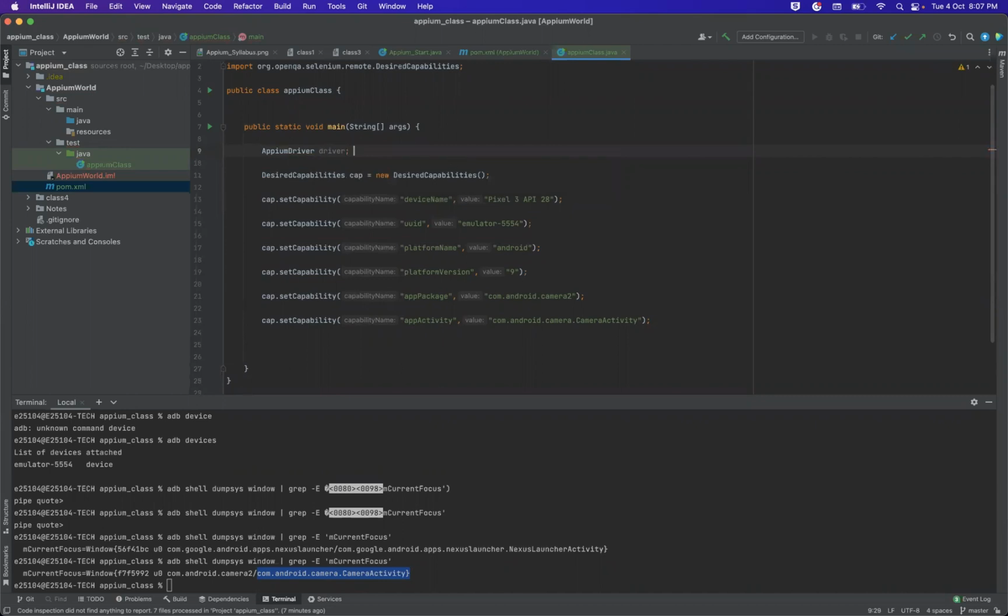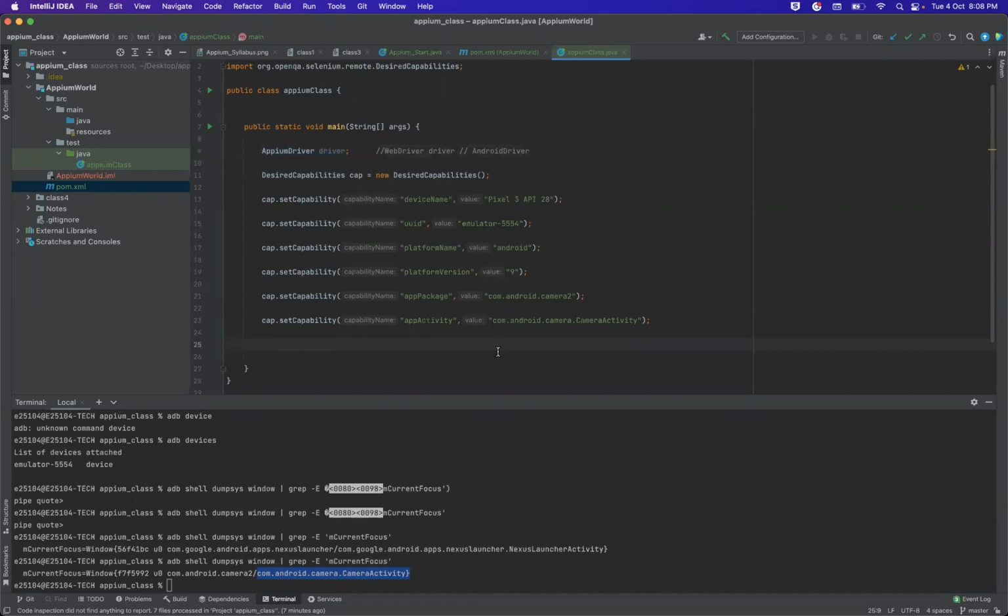Either from this, or I can give it here itself and comment this out. For iOS, you can give iOS driver. So this is the way we have initialized our Appium driver.